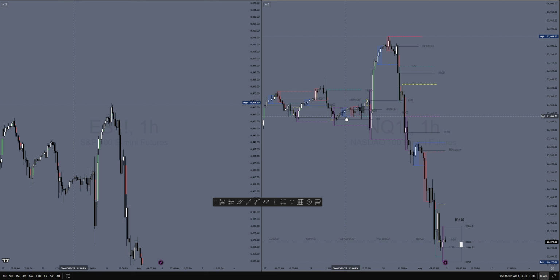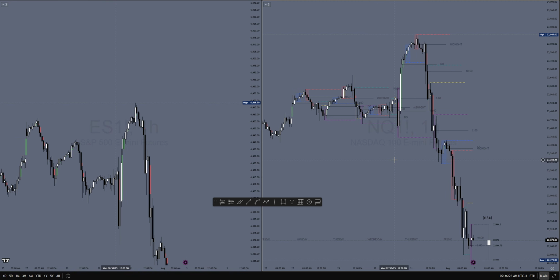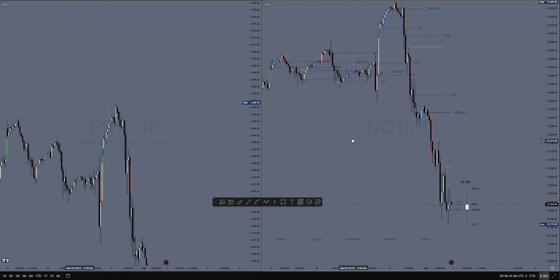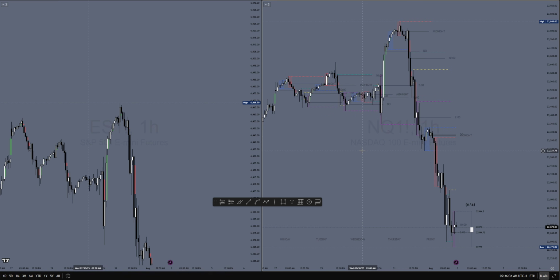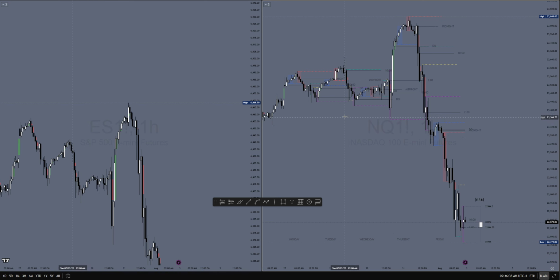So again, for Asia, what we target is mostly just previous session highs and lows. Same thing for London and etc. Whatever session you guys trade, you would most likely target the previous lows and highs. I mean, that should just be common sense, right, guys? But I'm trying to figure out what else I can show you on how to trade macros. I mean, it's pretty simple.